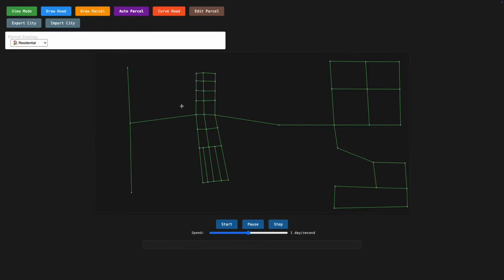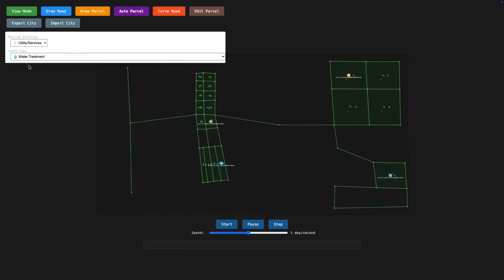Let's just have a little residential area in the middle here. Just boom, boom, boom, boom. And right in the center, let's have some mixed use, residential, commercial, and let's do a little bit more residential up here, okay? And then down here, let's just have some pure commercial blocks. And on the right here, let's just have a big industrial park. On the bottom of that, let's just have some utilities and services like a water treatment plant and, I don't know, a waste facility. Normally, you wouldn't put them so close to each other, obviously.